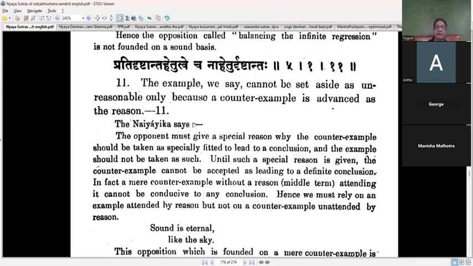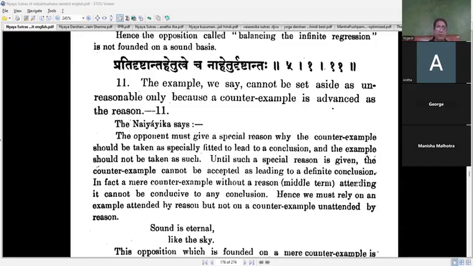So pratidishtan, he had given an example whereby he said that space is also having the property of conjunction. It has the property of conjunction with all the objects through which it passes. But in spite of that property, space does not have motion, right? It does not have the property of motion. Just like the stone or the clod of earth has the property of motion, we were trying to prove that the Atma also has motion. So using that property, we went back and tried to prove it.